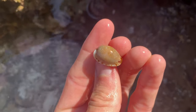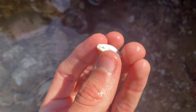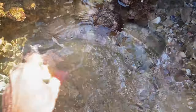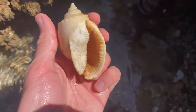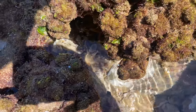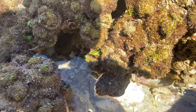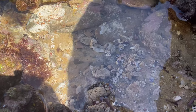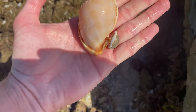Still haven't figured out what these ones are called. Pretty interesting. I found a good amount of these recently. Nice little bonnet shell. It's actually one of the biggest ones of the day. Nice. Good size. Good color. Don't know if I want to grab that moon snail. I don't see anything. I left my glove in the car again today, so I think we'll leave that and we'll keep searching. Two nice little shells right there.